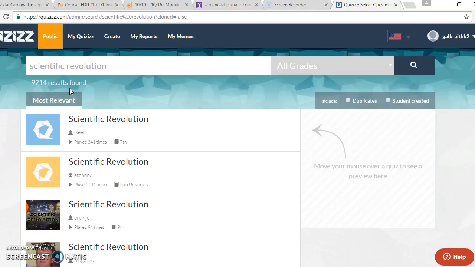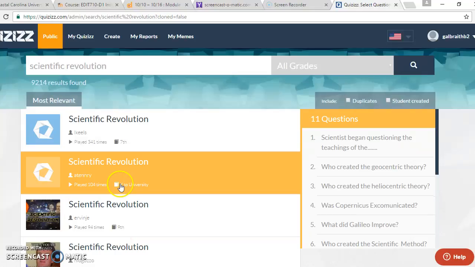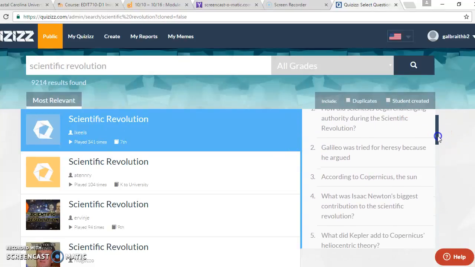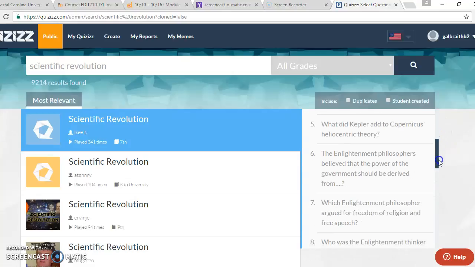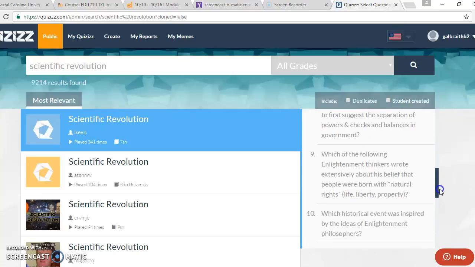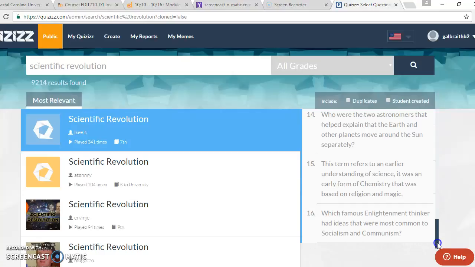And as you can see, it's geared toward grade levels. It tells you specifically what grade you're looking at. And if you want a quick overview of what this quiz would look like for your students, for this one here, which is 7th grade, my grade level, it has 16 questions in it. Because it's made by teachers, I tend to trust this a little bit more, but as always, you need to make sure that you check everything. I'll show you a cool thing about this versus Kahoot.